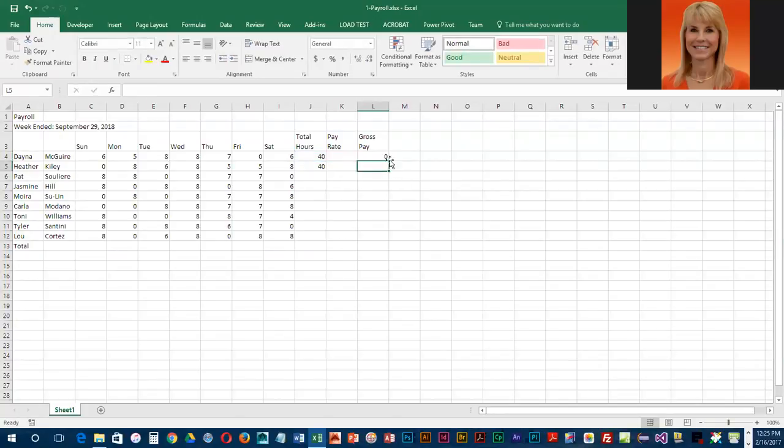And right now it's coming back with a 0 because we don't have any numbers in K4. So we are going to enter 1250 into that cell. And now we actually have a result. Because when we didn't have anything in there, it interpreted that as 0. So it was 40 times 0. Now it's doing 40 times 1250, and it's showing us a result.